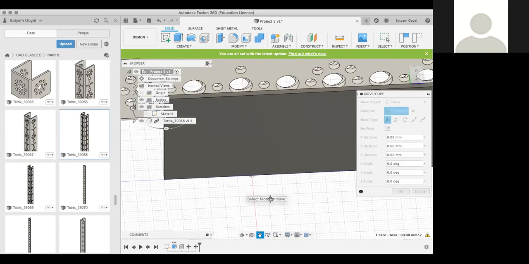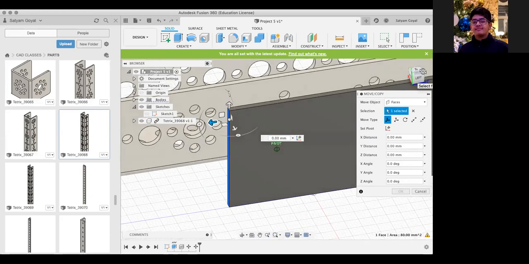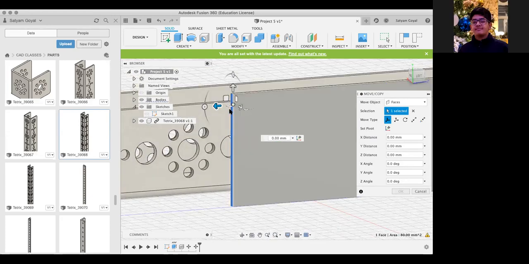It's giving me what it's giving you, except giving me the bottom part, the X distance, Y distance, Z distance, and then angle and stuff. Yeah, so you can change those by itself if you want.